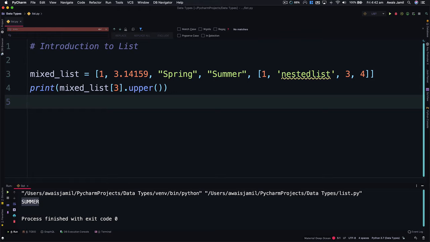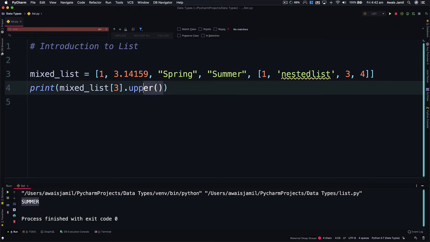The slicing operations always return a new list that has been derived from the old list. The syntax remains the same. You type the list, you give a start index, colon, with the end index. As with the string slicing, the element at the end isn't included in the result as well. So here you go, we're gonna try that now. I'm just gonna remove this upper method.